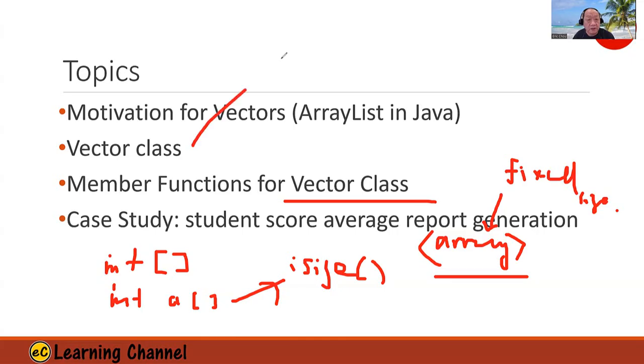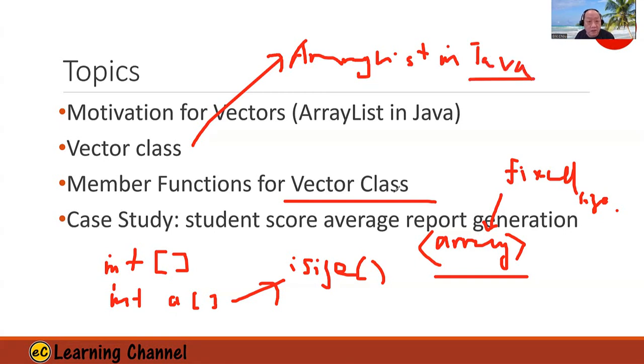Vector is a little bit similar to the ArrayList in Java. Actually in the early days Java also had a Vector class, but later it is mostly not used. Now it's mostly just ArrayList, which became very popular in Java.